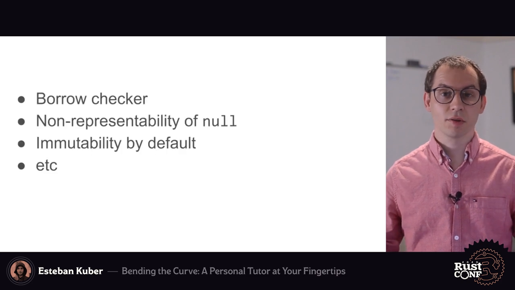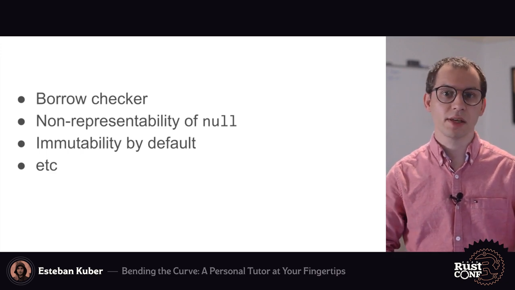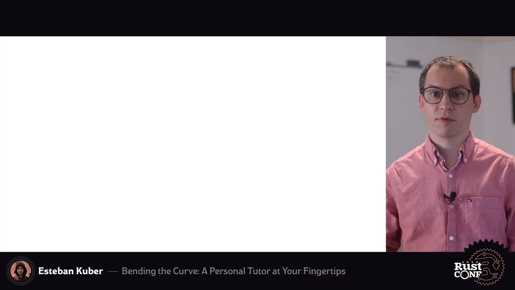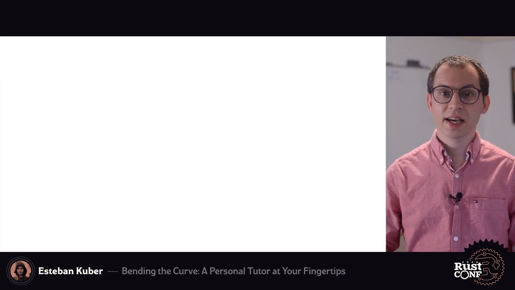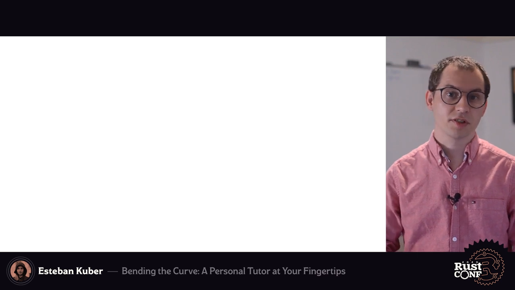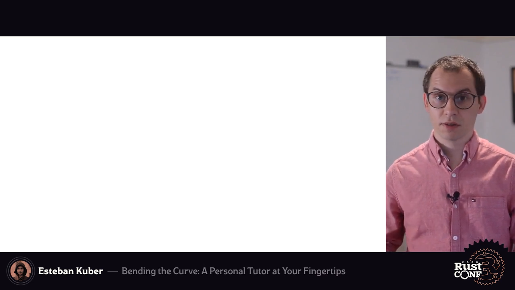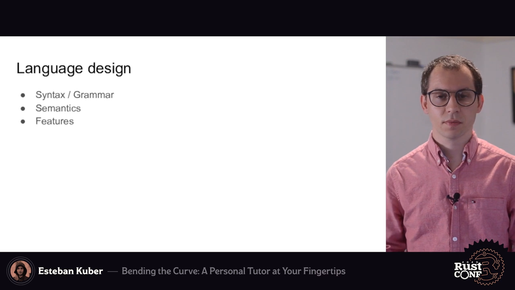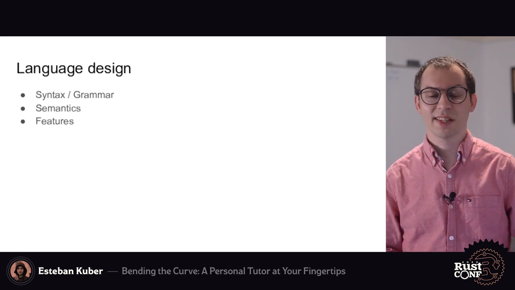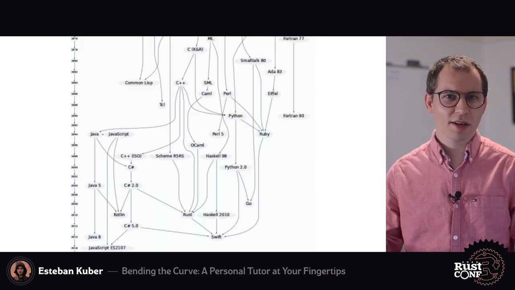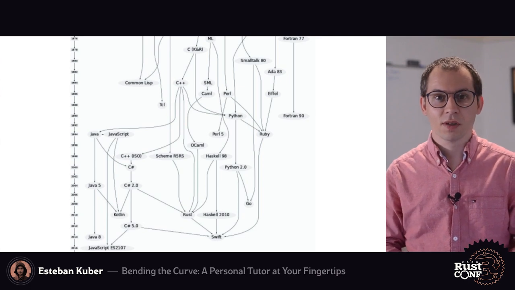Language design is a lot of the time saying no — removing things that have been tried before that can lead people to make avoidable mistakes or that don't fit the rest of the language. If you have used Rust, you have already noticed that this is very much part of its design — from the borrow checker through the non-representability of null to immutability by default. Features are sometimes foundational stuff common to all or most languages, like being able to bind a local variable or while loops, or formalizing existing patterns into the language, like message passing or first-class functions.